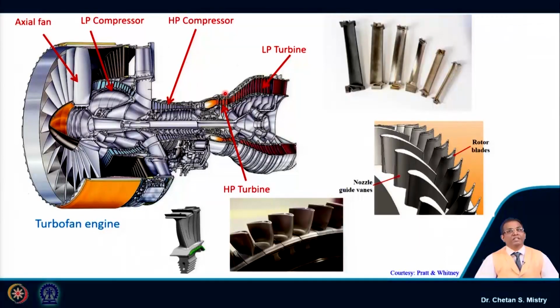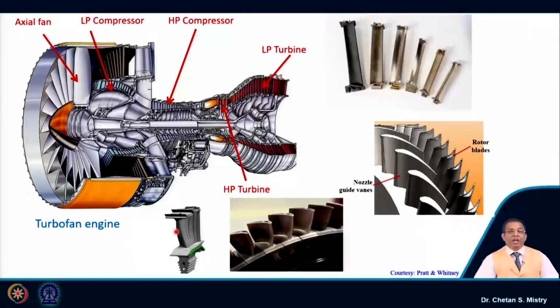Because it is subjected to very high temperature, and the metal we are using is nickel alloys, that metal has some melting point temperature, so it cannot sustain very high temperature. In order to maintain the temperature within the limit, just realize one thing, that we call cooling. So, in order to keep this blade cool, special kinds of arrangements are made on the surface of the blade, both on the pressure surface as well as the suction surface.